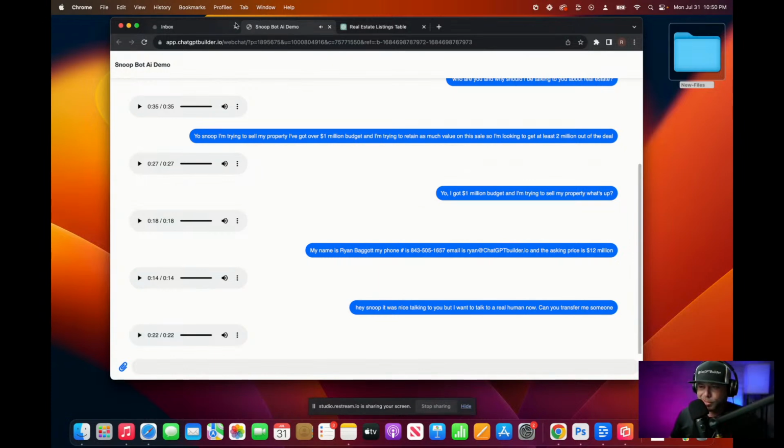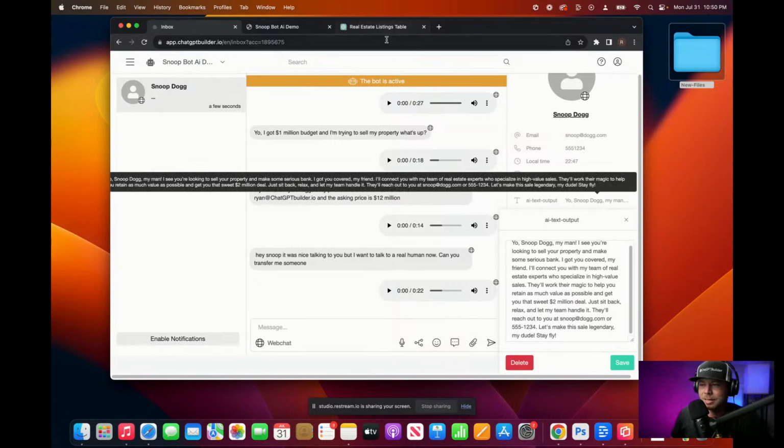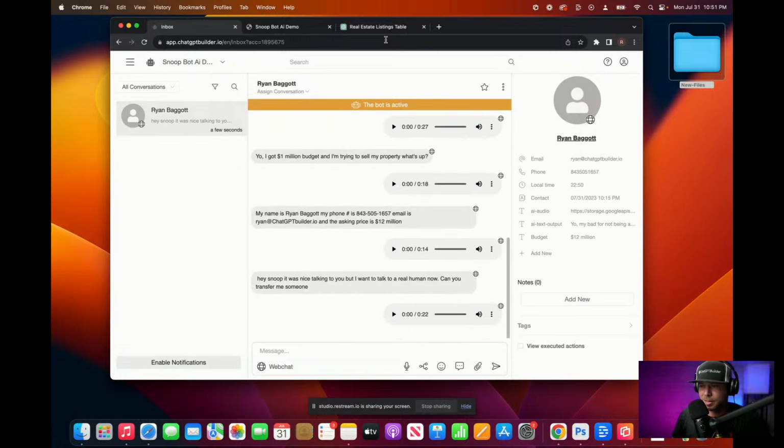All right, bet. So he said his deal there, and now we'll come back and refresh here. Bam, and we see all the information is right here. Here's my name, the email I gave, the phone number, and it shows the budget. So it literally extracted everything perfectly, even though the prompt itself wasn't perfect, even though I'm destroying the vibes with all the more difficult requests that I have for Snoop Bot here.